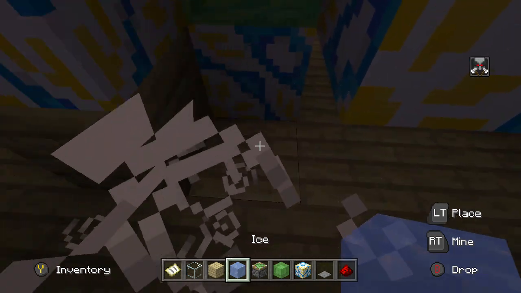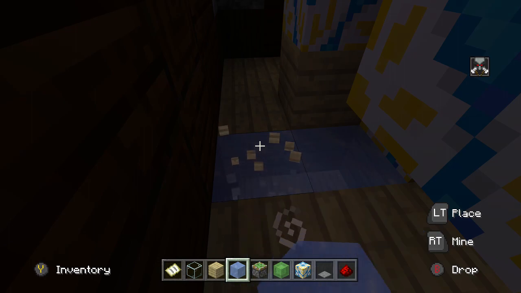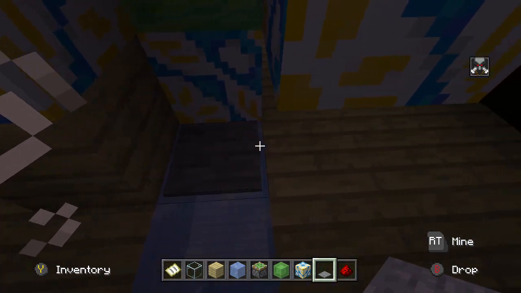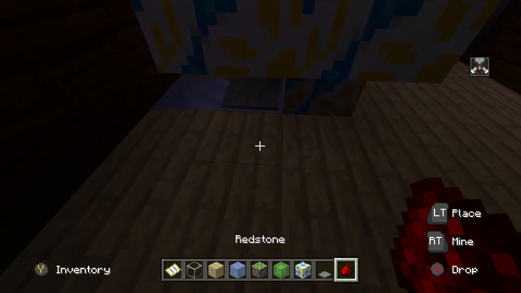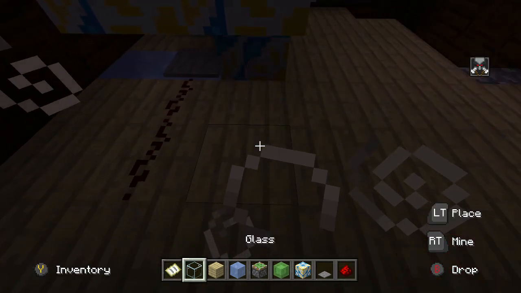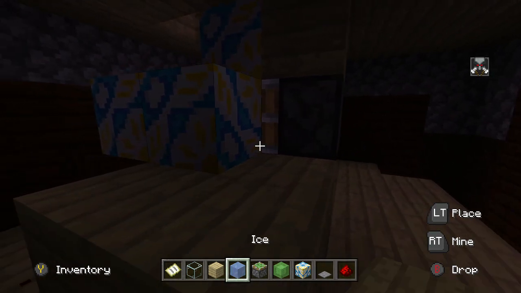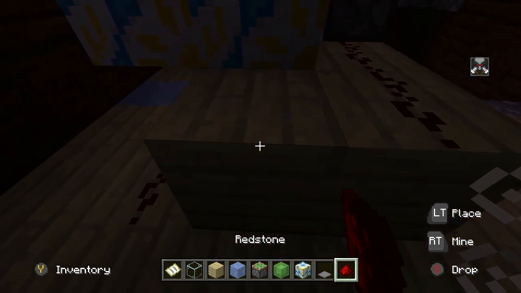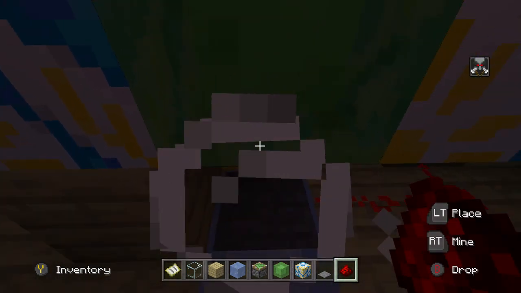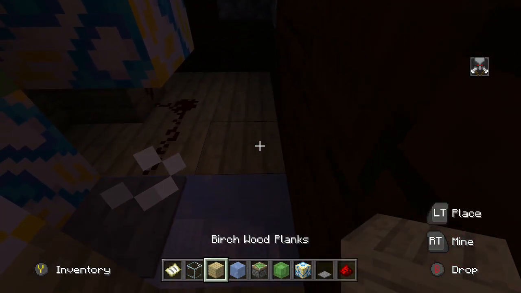And then we're going to go ahead and place down some ice just on the bottom there and there. Then on top of that first ice, we're going to place down a pressure plate. Now we're going to hook around the back here, and we're going to place down some redstone just going out one, out two, and place a random block there, wrap that around the corner like that to the piston. Then going to place down more redstone dust just on the top, like that. Okay, and if we go ahead and step on that pressure plate, you'll be able to see that just gives us an instant push.